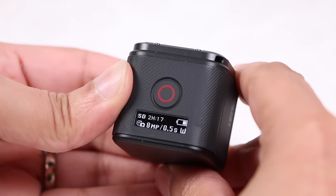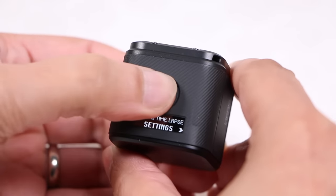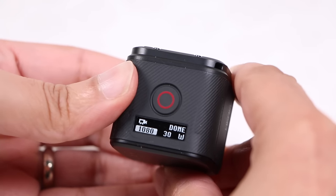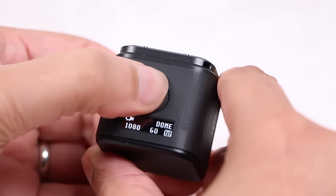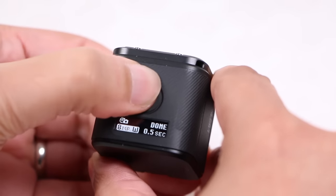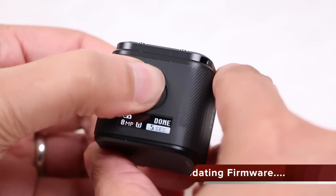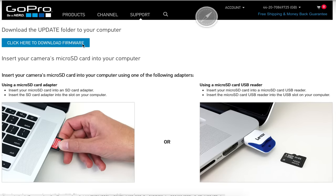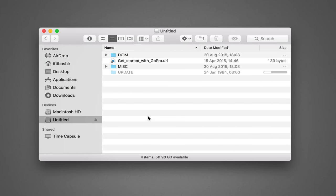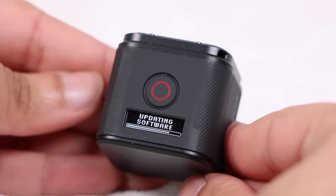Toggling further through this menu provides the ability to enter a settings menu. Just like any other GoPro, the rear button moves between options and the top shutter button selects and changes options. Here you can change the video resolution, frame rates, and field of view settings. The same is true with the time lapse settings, where users can change resolutions and the time between shots. Note that if you do not see this settings menu, you'll need to update the camera's firmware — preferably by downloading it from GoPro's website, placing it onto the memory card, and letting the camera apply the update automatically.